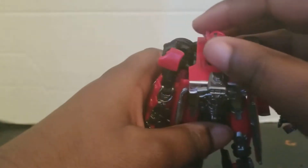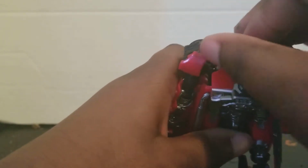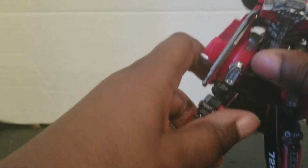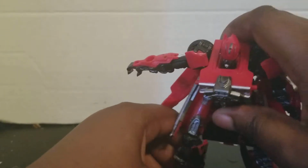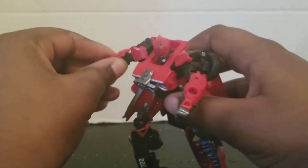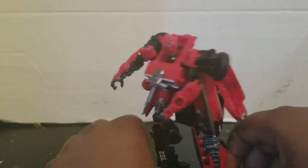Full rotation, up and down, bending movement, very slight ratchet joint. Can look up that far, down that far, side to side. It can do a full 360. Can do a full kick. Sadly, it cannot because of the little plate thing. But you can get some really decent poses. Yeah, that looks good.